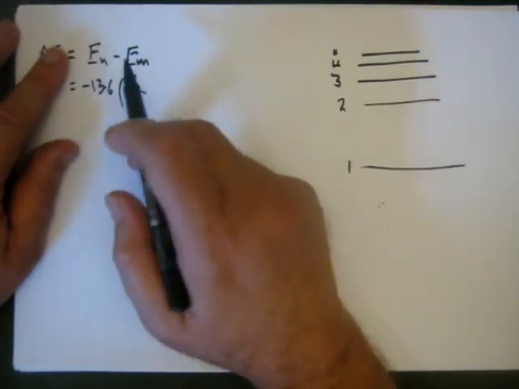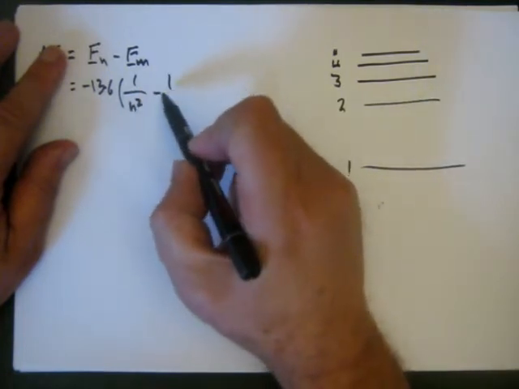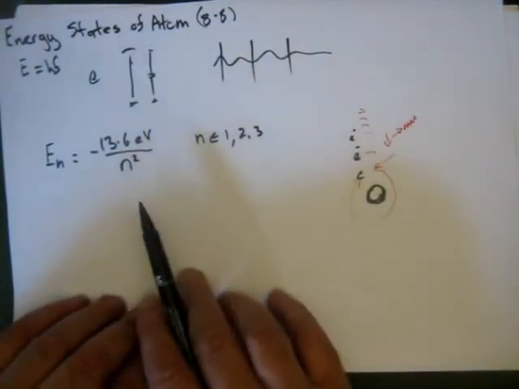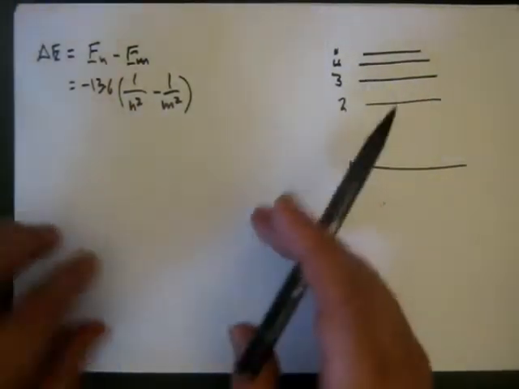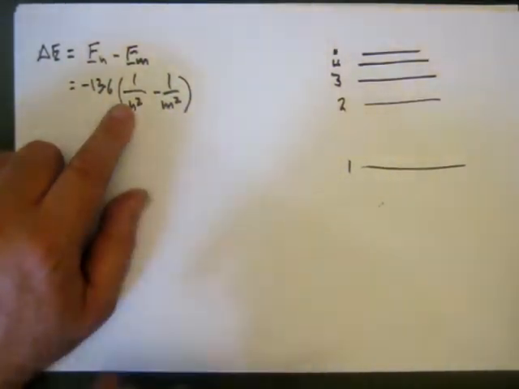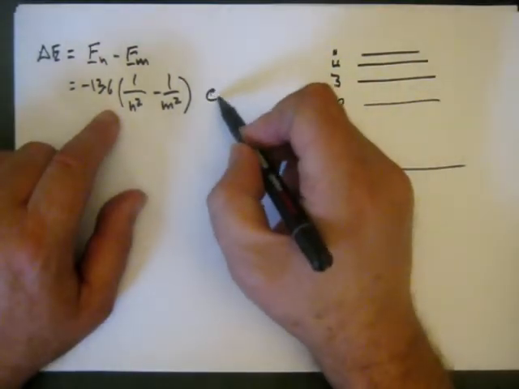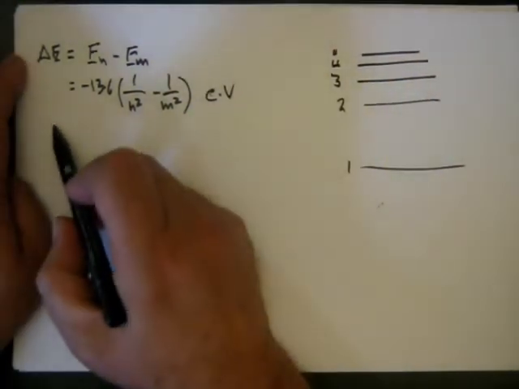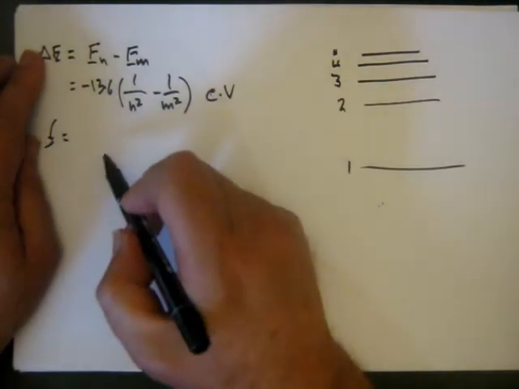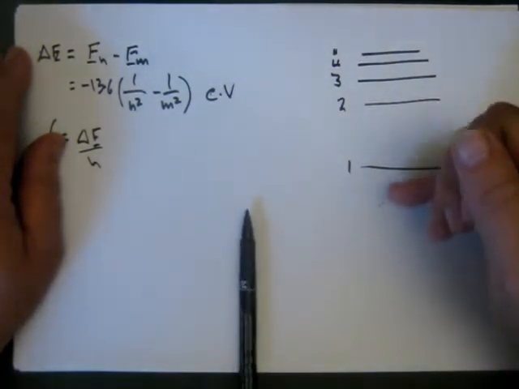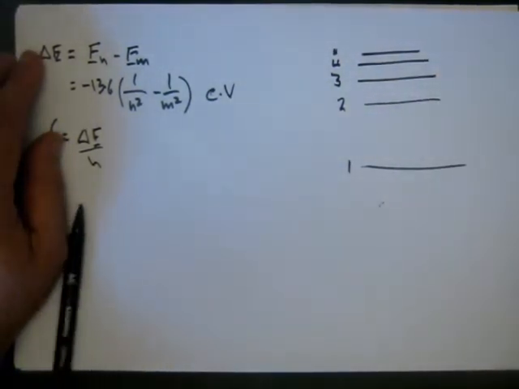And then we go 1 over n squared minus 1 over m squared. Basically, that's just rearranging this equation, but we'll put the two together. We're basically taking that equation and simplifying it down, believe it or not, and that's going to be measured in electron volts. And so this energy, this frequency, is going to be emitted. It's going to have the change in energy of h. And remember, these levels are quantized very specifically.